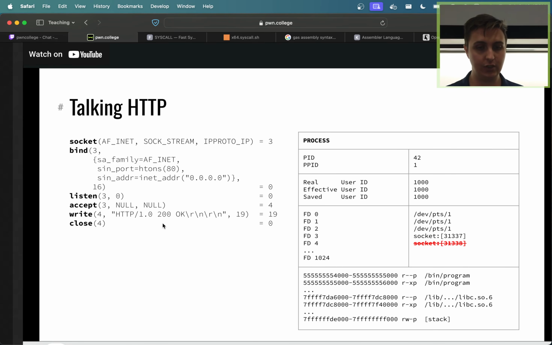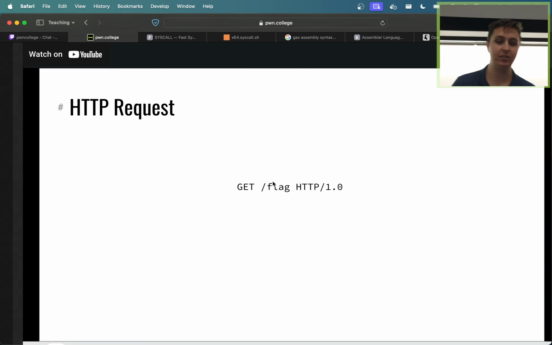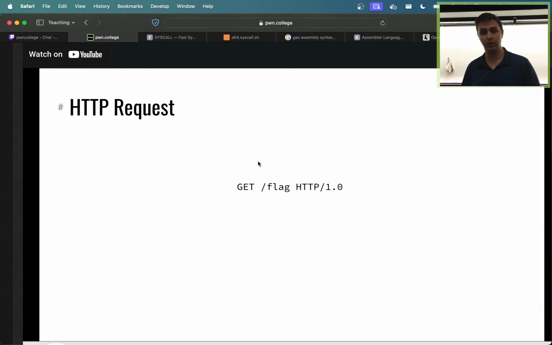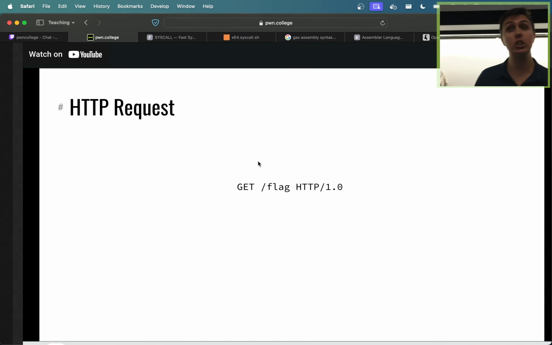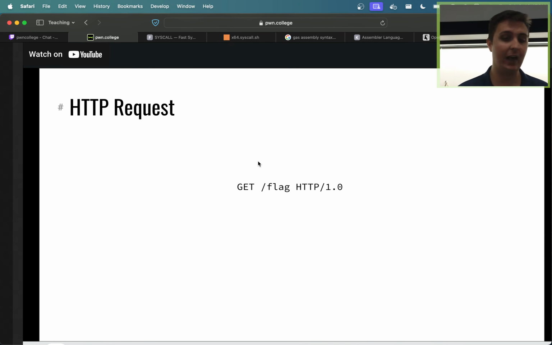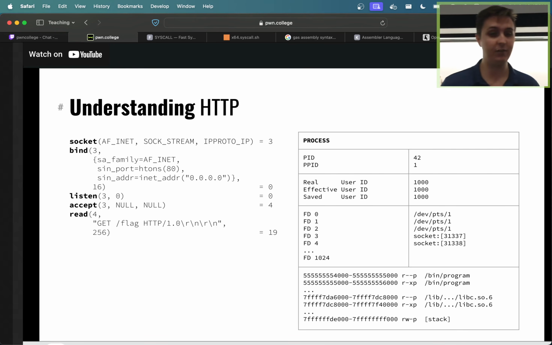Now, it's not a very interesting web server. Maybe you can envision here something like GET /flag HTTP/1.0. You can envision what that web application is meant to do. This isn't what HTTP is meant to do. This is what your particular web service is meant to do. And maybe it's to give you the contents of a file. That's probably what comes to mind if you saw something like this. But it doesn't have to be.